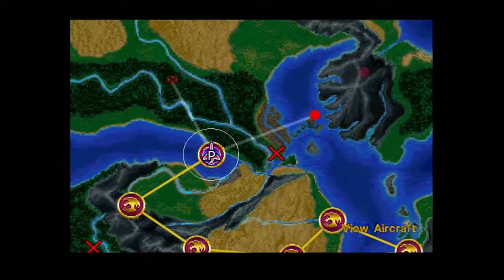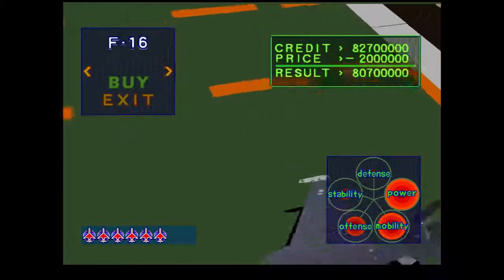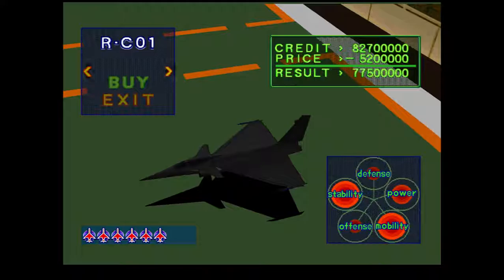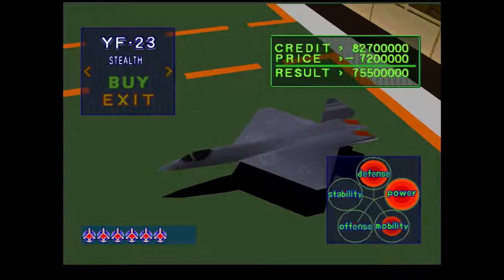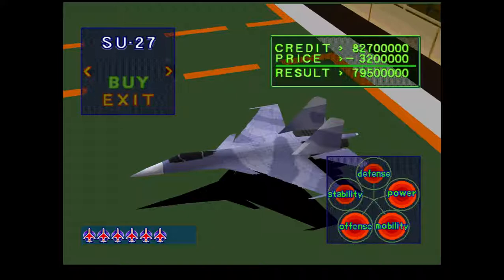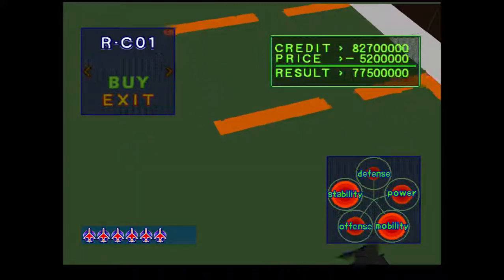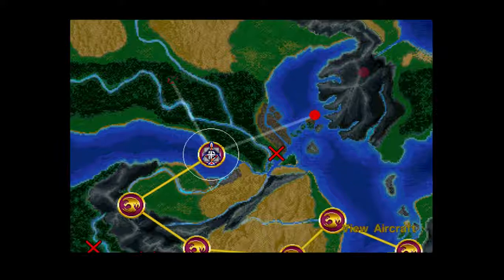Okay, a new aircraft available and some more wingmen. Man, they're really showering us with this stuff. So, let's see. Wait, did they just double it up? Yes. Okay. They just gave us a new SU-27, just in case we wanted another one. And another RC-01. They're really trying to push out this thing. Well, I don't really like having duplicates unless I lose one of the planes I have. So, let's hold off on that for now.